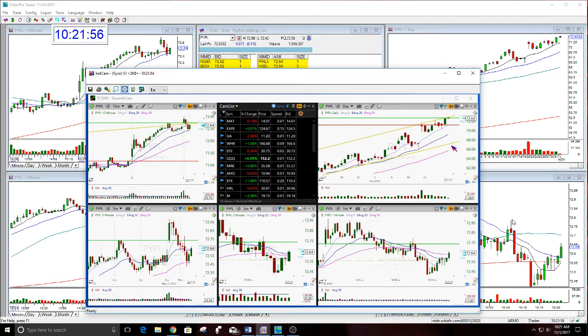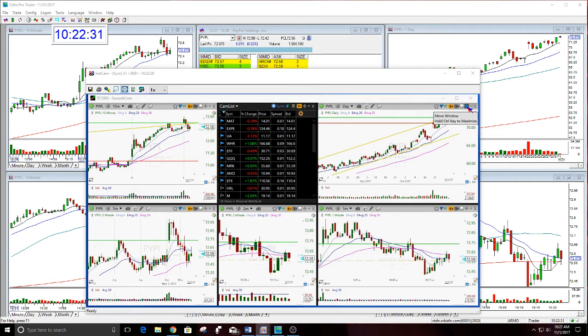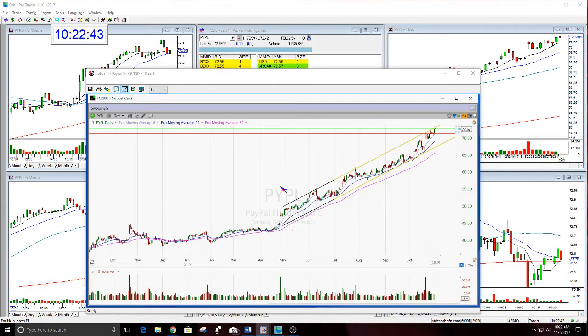There's nothing wrong with this per se, but the very faint yellow lines are here. I'm going under this diagonal line and I don't know why they're yellow. We're right up against the top of that channel, so I have a little bit but I would not be adding to it right here. I might even be taking some off pretty soon just because I want to keep my gains — I hate losing gains.